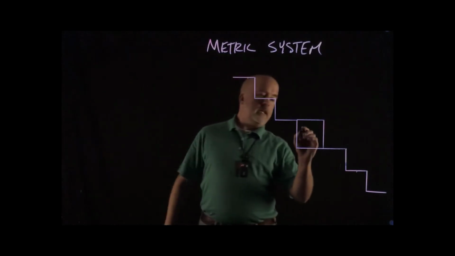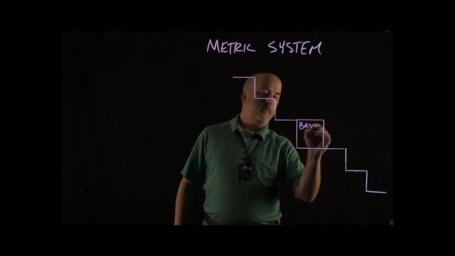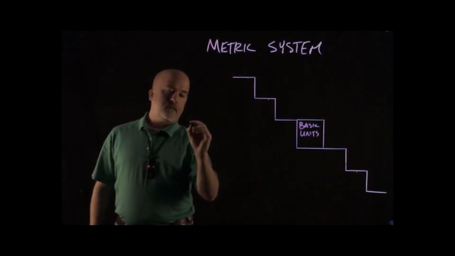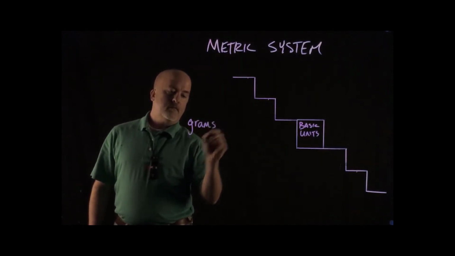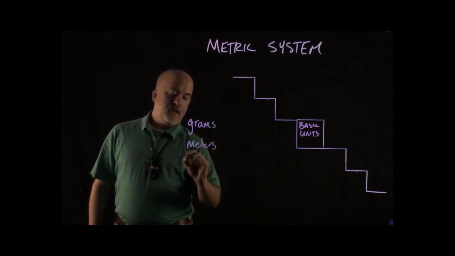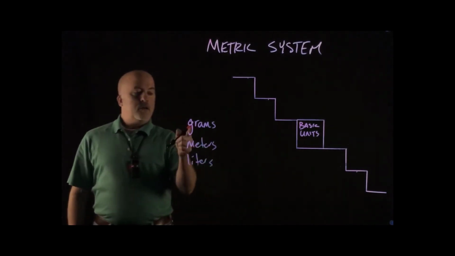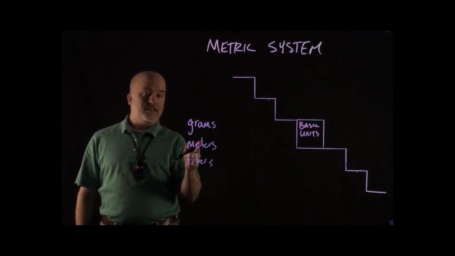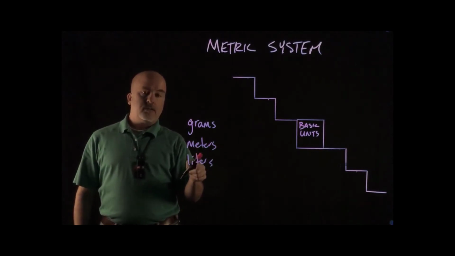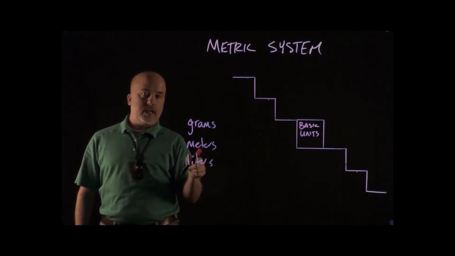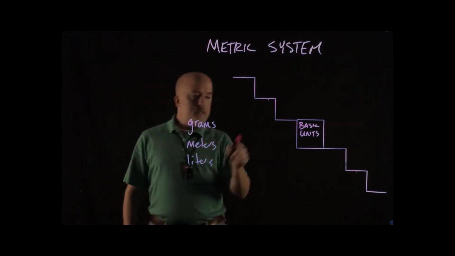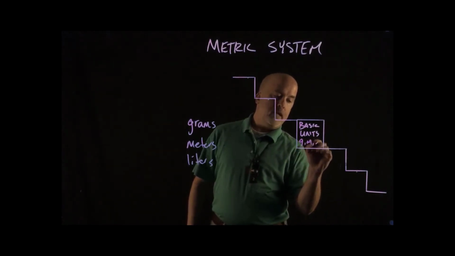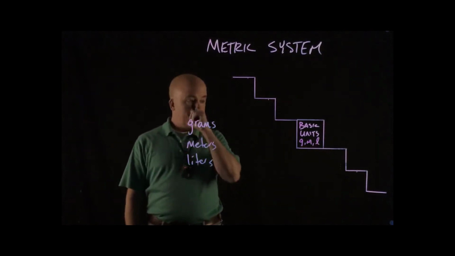We know that here we got basic units, okay? And in those basic units, let's talk about those for a second. I have grams, I have meters, and I have liters. I know if I'm measuring grams, that should be some sort of mass that I'm looking at. If I'm measuring meters, that's just a distance from point A to point B. And if I'm measuring liters, that's when I'm getting into volume. There should be some sort of liquid or gas involved in it. Okay? All these basic units are going to go right here. Everything in the metric system is based off those three basic units.